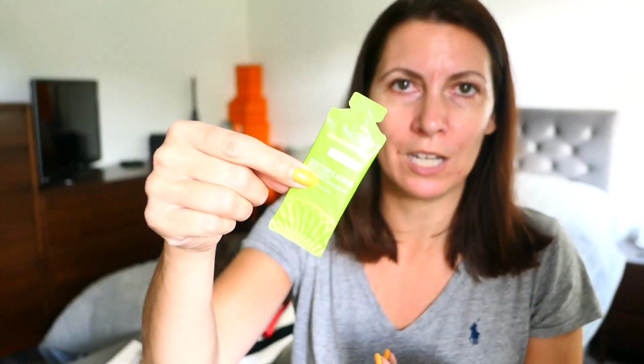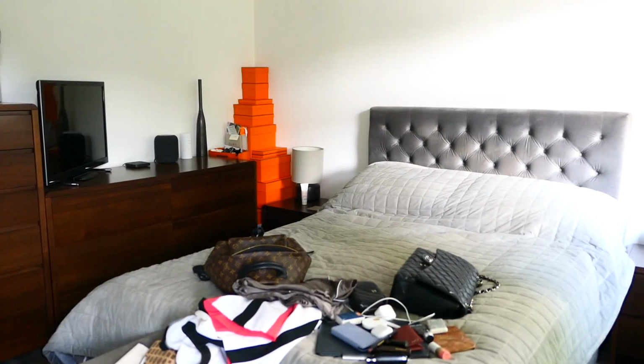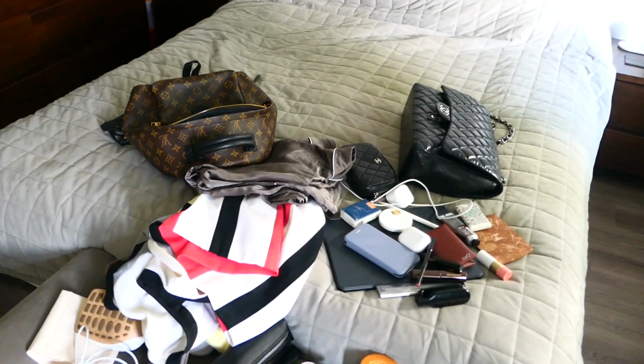And then last but not least, I may want to do something with my face in the evening. I've got a doctor's scrub, so a really good exfoliator there in case the Daily Microfoliant isn't enough. That's it. So this is how a high maintenance woman travels light. Remember, this hasn't even got all my outfits. There you go. That is everything we are travelling with. Well done for those who stayed to the end. I hope you found that useful.